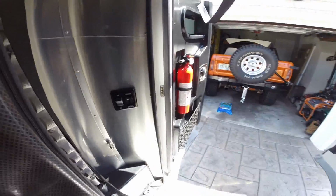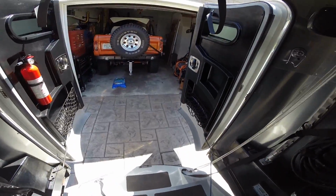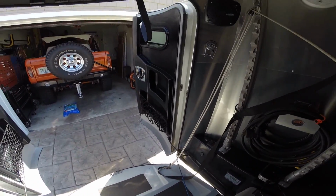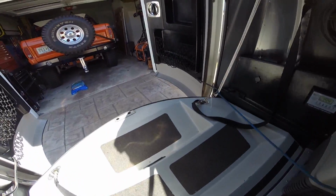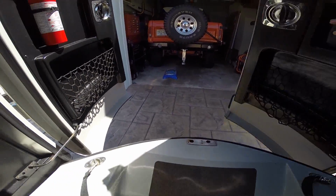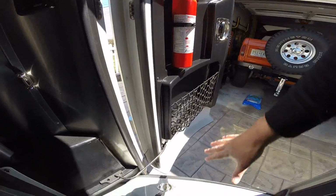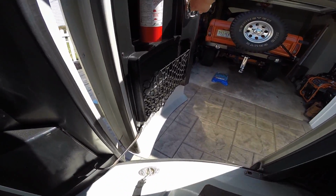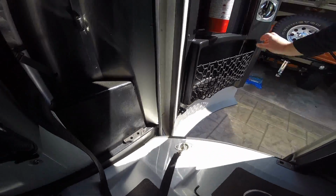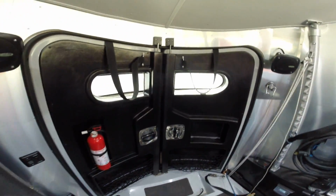Okay, once you're inside the Airstream Basecamp, what you could do is pull the stairs up with the straps, or there's a pulley system that you pull it up and then you just give it a good tug, and that locks it in place. Then you can unsnap the doors, swing them shut, lock them, and you can still step on this and get out if the doors are partially closed. And that's what it looks like from inside.